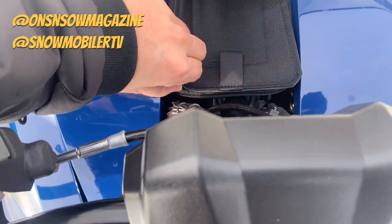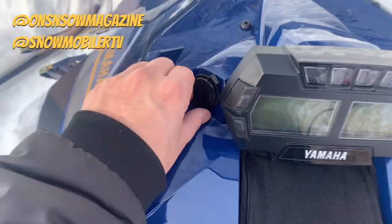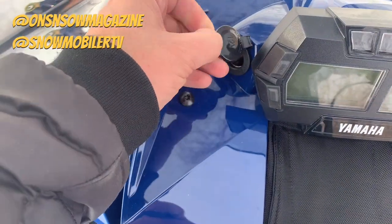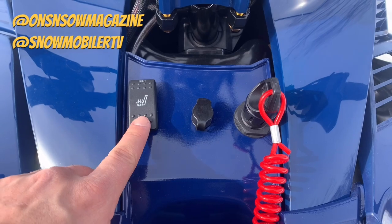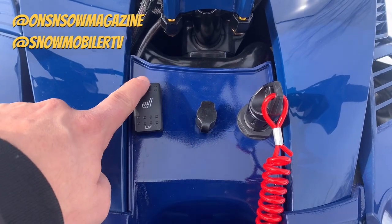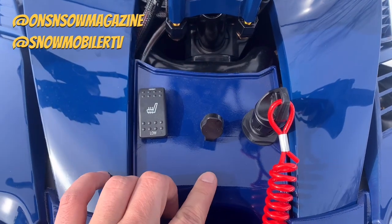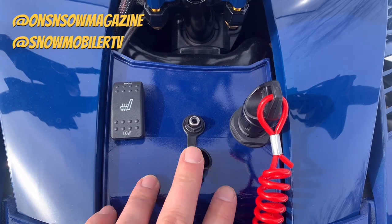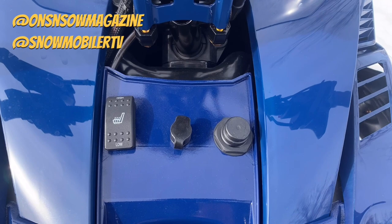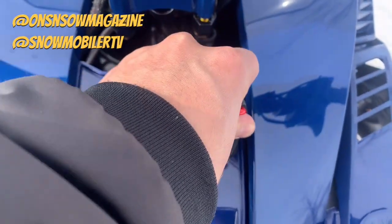As far as other storage goes up front of the dash area, you've got the goggle bag from Yamaha, which is just an awesome feature if you've never experienced it yourself. It is heated by the heat that comes off the motor — there's screening in the bottom. So if you've got goggles you need to defog, or gloves you want to keep warm, it's a great spot to keep all of those things. Your phone won't freeze too, which is great. Down low, we've got a heated seat — one of the most underrated features. No one really talks about how awesome it is until you're all fighting over getting on this sled when it's minus 20, minus 30 degrees Celsius outside.